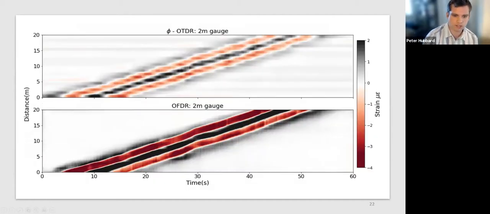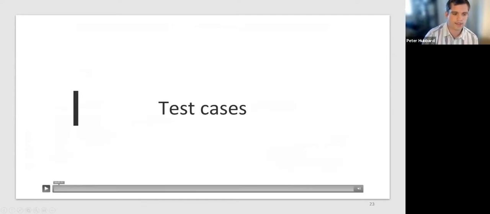This is what it looks like in terms of an image. So you can see strain with time, and you can see OFDR and then DAS at a 2 meter gauge. So like I said, we look at the displacement, we divide that by 2 meters, and this is what we get. So pretty nice. We see strain right around 3 to 4 microstrain in compression happening right underneath the wheels in the pavement. The resolution is better here because, again, we have 2.6 millimeters as opposed to 1 meter. So, okay, that's our test, our verification. We feel good that OFDR and phase-OTDR are measuring the same thing. Let's do some test cases now.